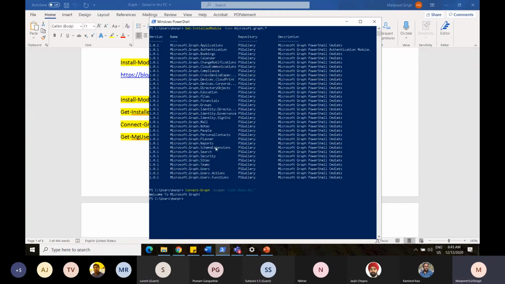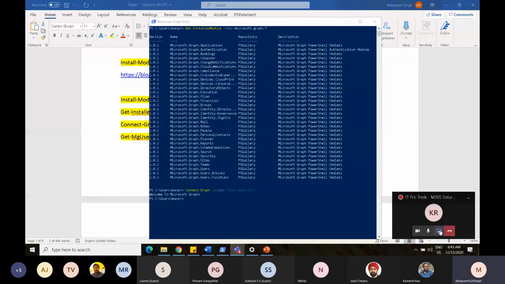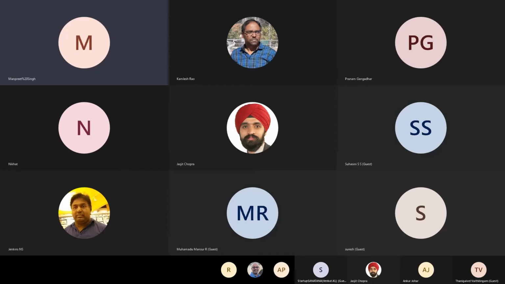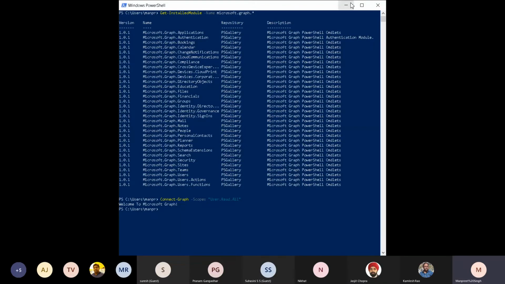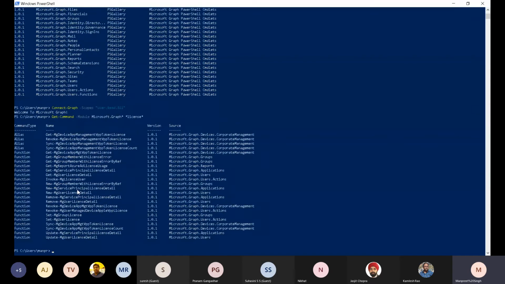Okay, now when I come here, we are seeing this screen. Sorry, I think I closed the screen. It tells me, hi, you are already connected to Microsoft Graph. In this way, I am going to check, for example, the licenses which are available. There are a number of commands, and I'll show you a couple of them.